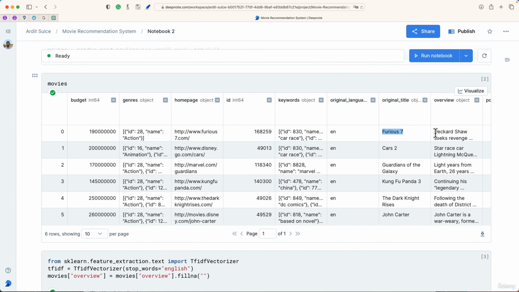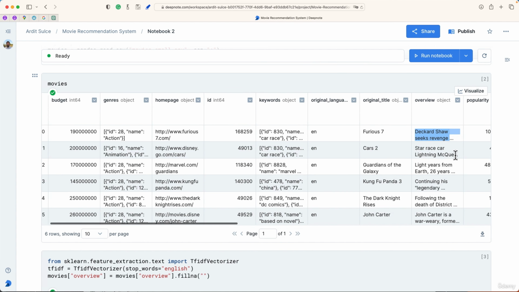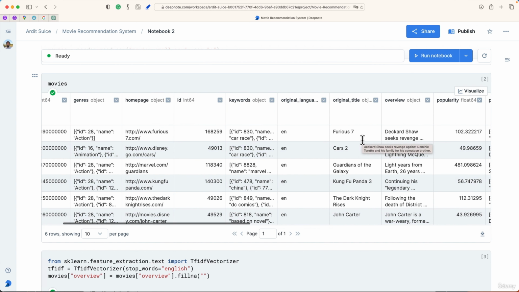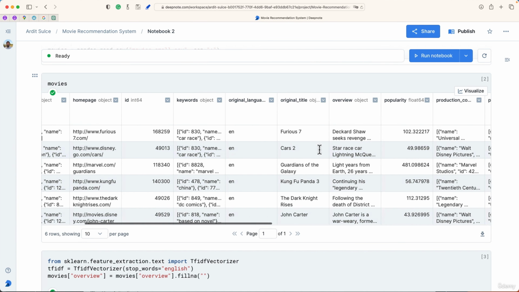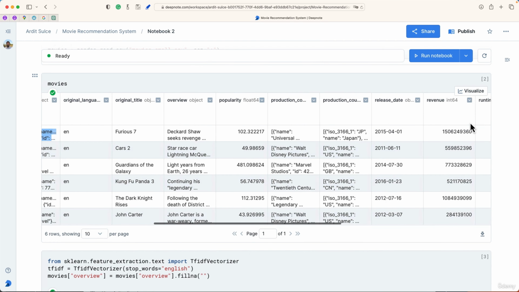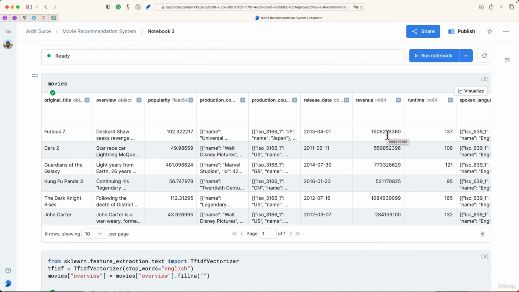Well, they are, but our analysis here is limited because we're only using the overview column to judge the similarity between movies. For more accuracy, you would also have to take into consideration the other columns, such as keywords, and then the cast in the other CSV file, the credits.csv file. You could join the keywords column with the overview column to get more accurate results. That's something I wanted to note here.